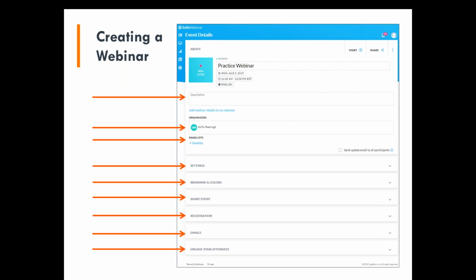So that's something that you can do with your registrants as well, and you can ask any kind of question that you'd like. They offer a number of different question types, so you can do short answer, you can do multiple choice. There's a lot of different options. You can also include a handout in this section so that when your attendees show up to the webinar, they're able to download a PDF or whatever it is that you want to show them. So that'll pop up as soon as they log into the webinar, and you can add up to 5 handouts per webinar.